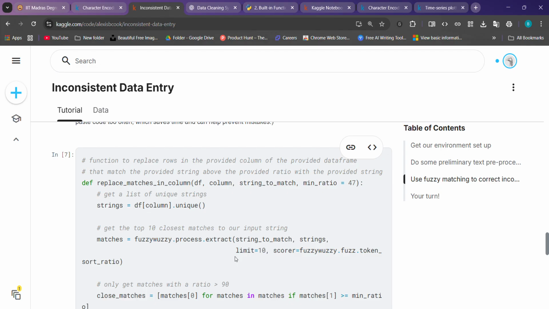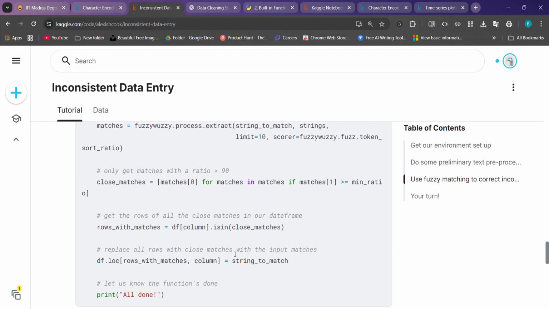Get the top closest matches to our input string: write matches here, fuzzywuzzy dot process dot extract, with the string to match, then the strings, and then limit equal to 10, and scorer equal to fuzzywuzzy dot fuzz dot token sort ratio.